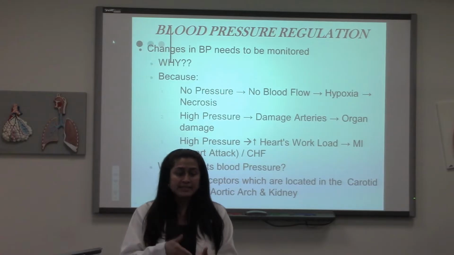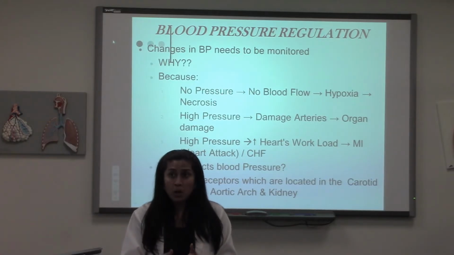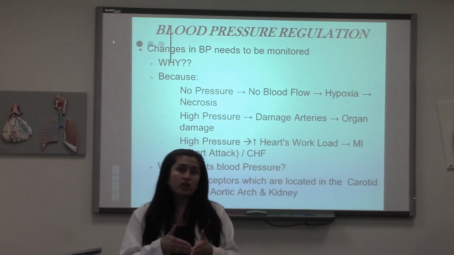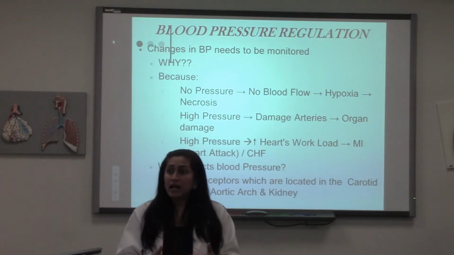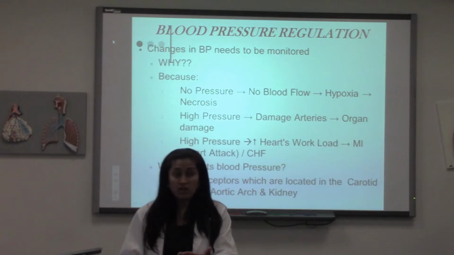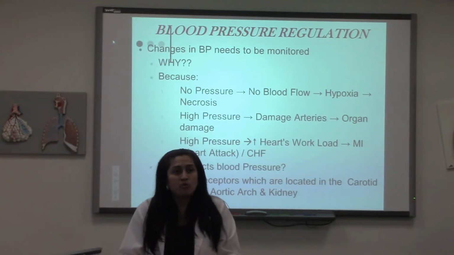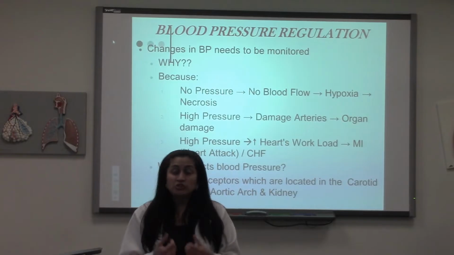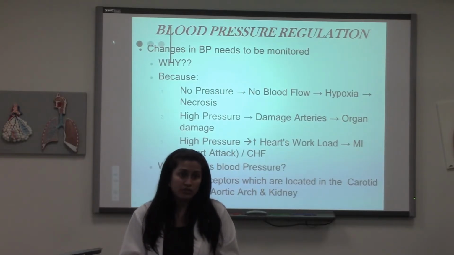You're asking your heart to do a lot of work, but your heart cannot keep up because your body cannot supply that oxygen demand. So your heart either goes into heart failure, which is myocardial infarction, or it cannot push that blood out because it cannot open the aortic valve, which is congestive heart failure. It just starts to pool in there. So this is why high blood pressure is very dangerous. Okay? Any questions so far?